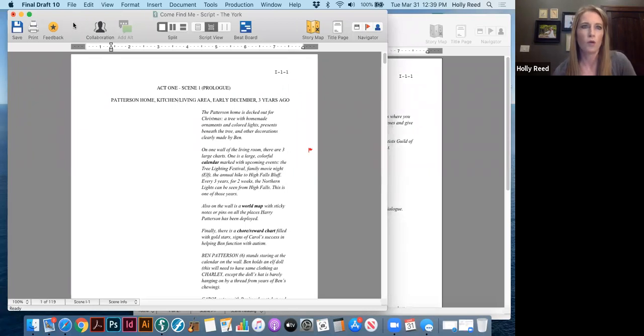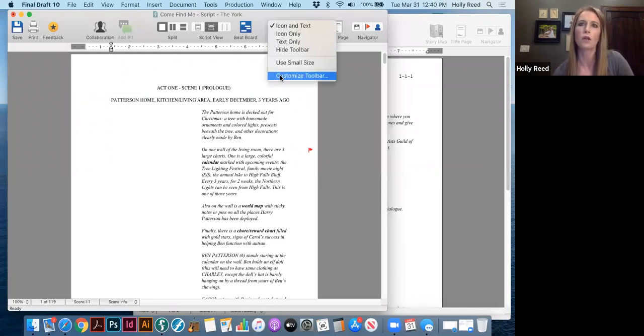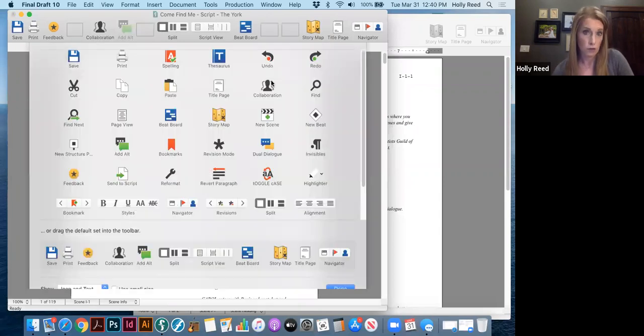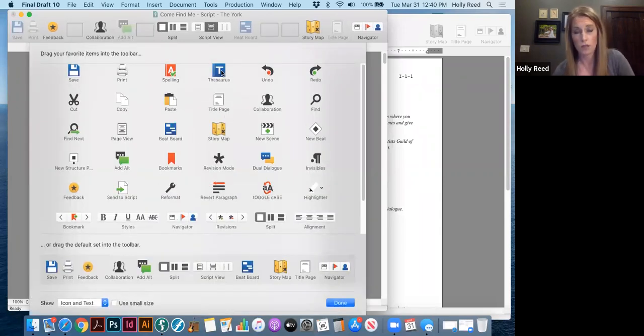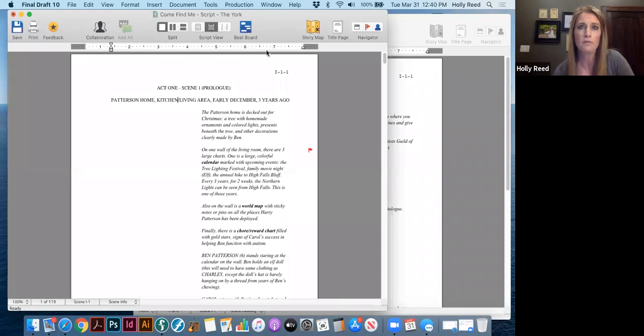Okay, so really quickly, let's just go through this little toolbox right here, which you've already covered. If you want to edit the toolbox, this is the standard. You right click on it and you can customize the toolbar. If there's something that you just really love, if you want to use their thesaurus or anything, then you can drag things in and out of this toolbox to customize that. I think I've always used the standard one, so I don't think that's super necessary.